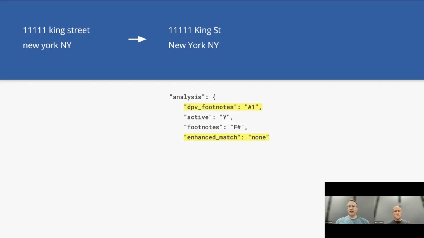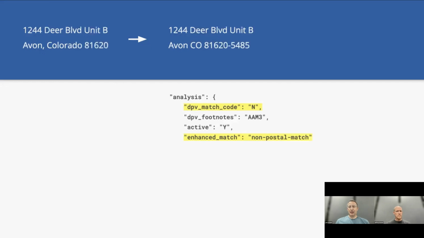So far we've seen a couple of examples where the address is not valid, and enhanced match just echoes that: enhanced match none. In this next slide, this is a brand new address. For this address the DPV match code is N, but this happens to be an address that is real, just not in the U.S. Postal Service data. That's why you are going to want to check the enhanced match field, in which case we see non-postal match, non-USPS match, meaning this is a real address. And this is good. Notice it's standardized. It's deliverable by people other than USPS. So it's a real address, but not in the USPS data.